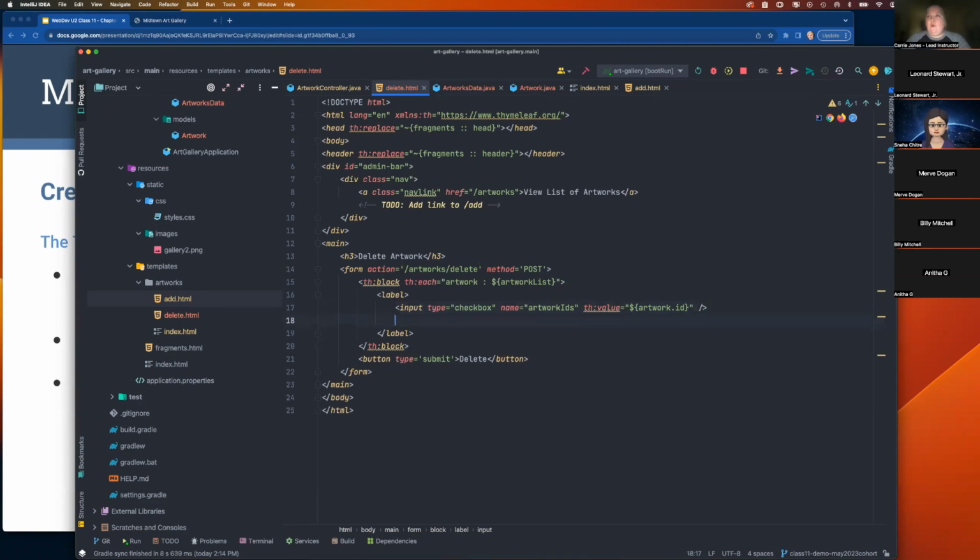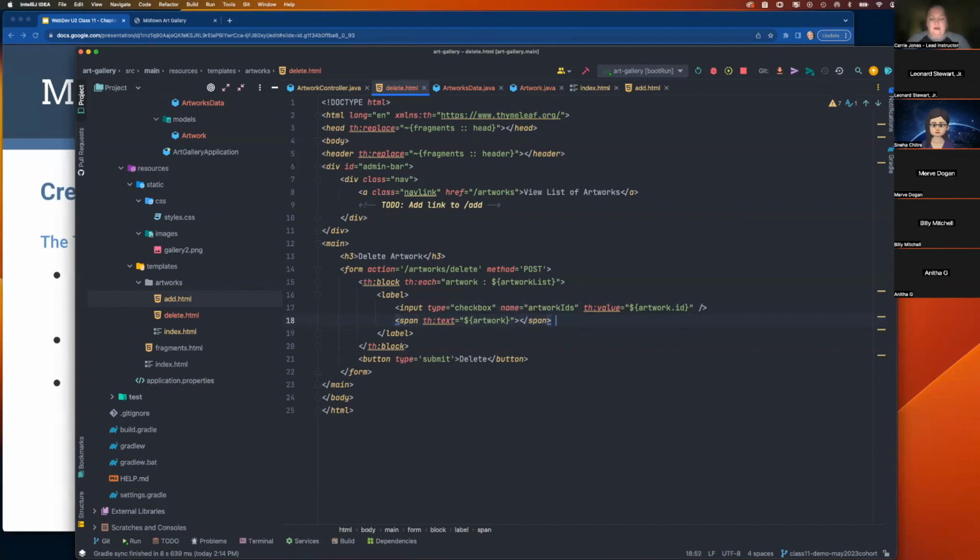And then after that, I'm going to have my label, which I'm going to use a span to create dynamically, because remember, with Thymeleaf, you have to actually use the special syntax inside the opening tag to refer to a variable. And so I'm going to say, I want the text to be artwork. Now, you might say, why are you just doing artwork? Why aren't you saying like artwork.title or artwork.artist? Well, remember I wrote a custom toString. So guess what happens when I say that I want to just set it to artwork? It's going to automatically call toString.